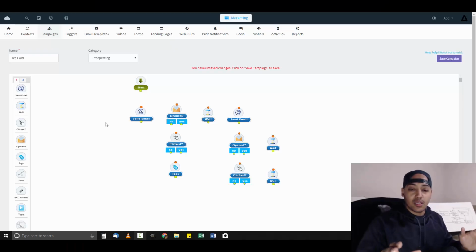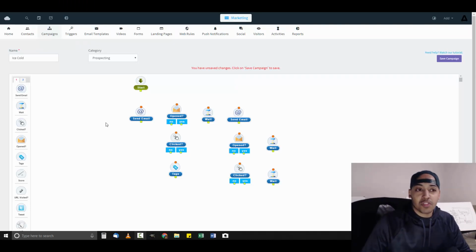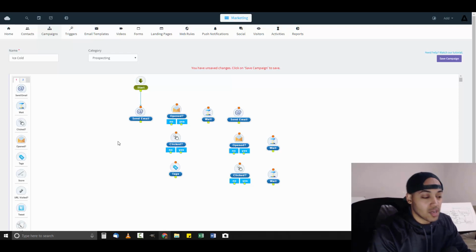Looking at it right now, I'm using the most inexpensive service that Agile CRM offers. And with that, for the email marketing automation sequences, you only get 10 nodes. So I'm working with what I got, right? To start, we're going to dump that in. We're sending our first email. This is going to be an introduction.